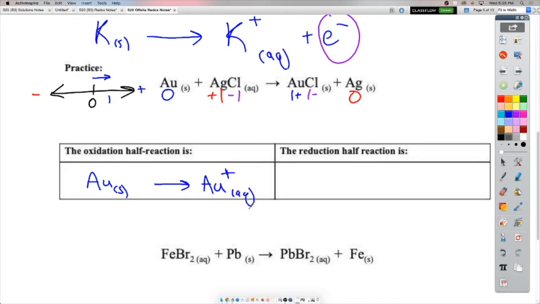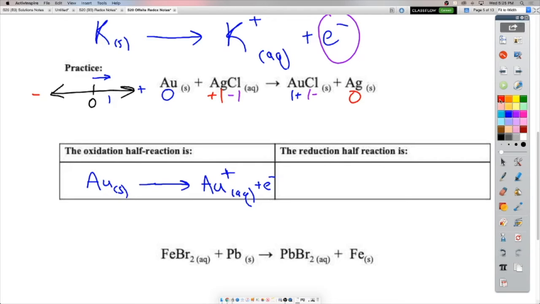Now, where do the electrons belong here? Did gold end up with its electron, or did it lose its electron? In other words, did gold end up with its electron as a part of it, or did it split up from its electron so that now you can kind of see them as 2 separate things? Well, it lost its electron, so now they're 2 separate things, right? Here it had its electron. After it became gold plus and it lost its electron, it was a separate thing from it, right? So that would be the oxidation half reaction.